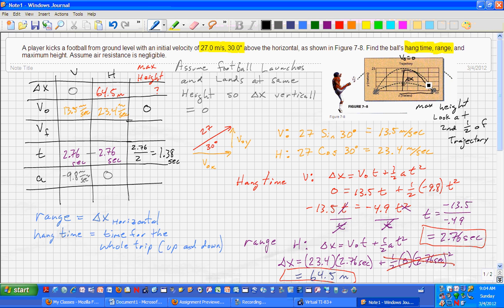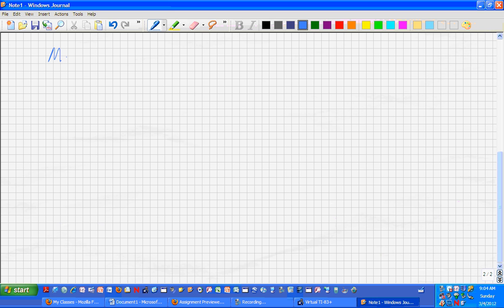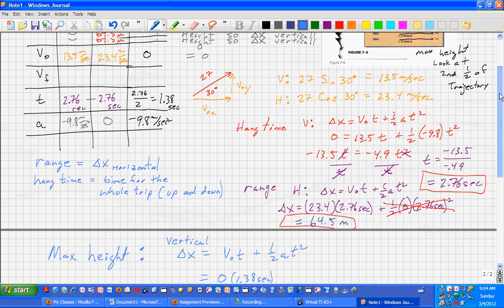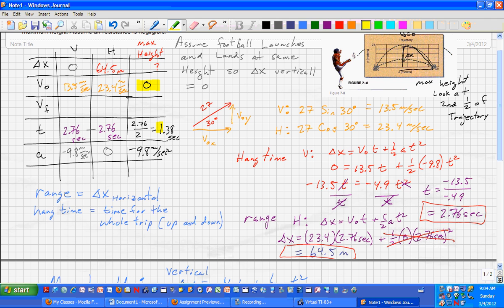And then since we're looking at the last half, it's dropping. So that acceleration is still going to be due to gravity. It's going to be negative 9.8 meters per second squared. Now I think I am going to have to go to the next page because I need some room to make this calculation. For max height, again, we're looking at the second half. So we're looking at how far it fell, essentially, change in position. This is in the vertical direction. Change in position is going to be V0t plus 1/2 at squared. Well, we said that V0 was 0 times 1.38 seconds. I'll show you where I got that from. Here's my V0. Here's my time. And as long as I'm here, here's my acceleration. Again, I'm figuring out max height.